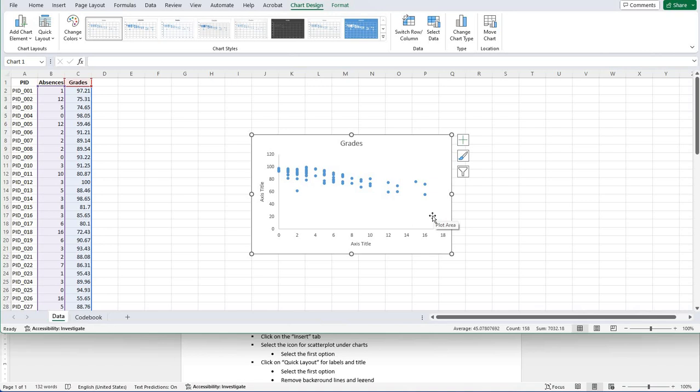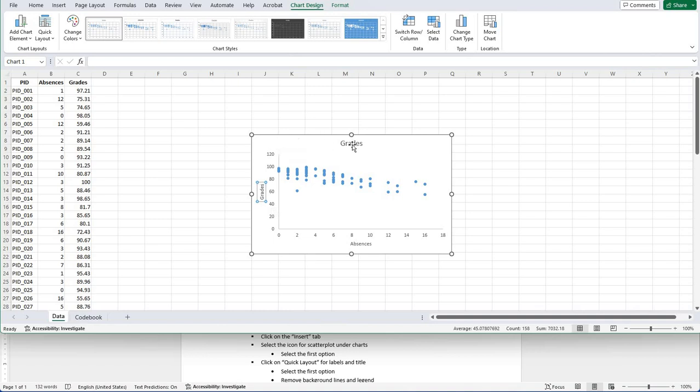So our scatter plot looks pretty good here. We do need to give it some labels. On our x-axis, that's going to represent that very first column that we highlighted for the scatter plot, so this is going to be our number of absences in the course. The y-axis label is going to represent the dependent variable, in this particular case that second column, which is going to be grades. We'll just type in grades there.